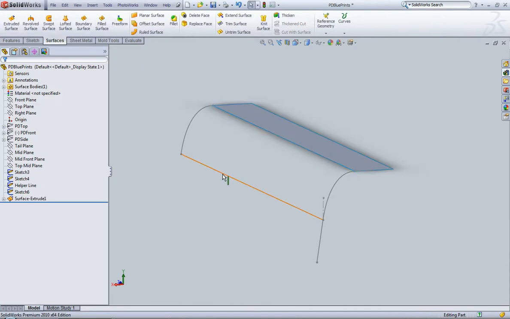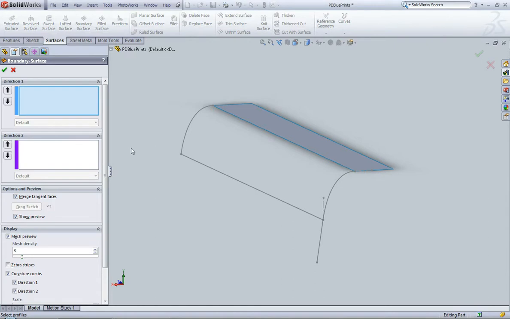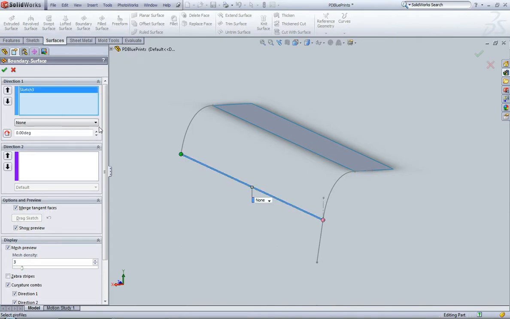And for this bottom line, since we're talking about an 8-degree angle off of the top plane, I can't just extrude that down. So this extra little line that I created is actually going to serve a purpose to create a boundary surface. Boundary surface is a very, very powerful tool. That and filled surface are probably the most used in most of the things that I draw. Boundary surface, you can think of it as a loft, with the exception that you don't need a start and end cross section.